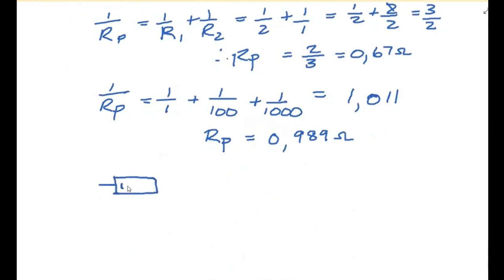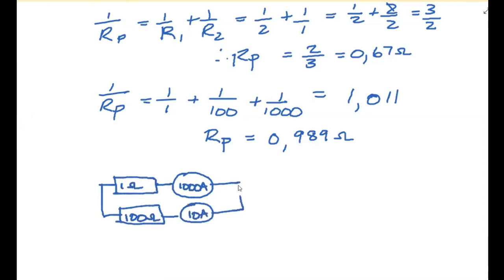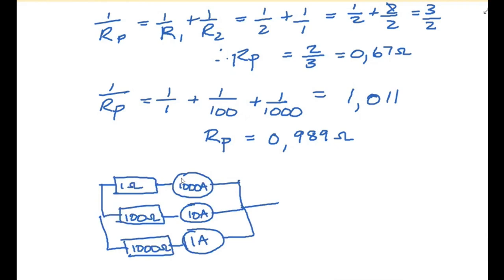So just to do a cleaner version of that. What James was showing you is that you've got a 1 ohm, you're going to have 1000 amps. In your 100 ohm, you're only going to have 10 amps. And finally in your 1000 ohms, sorry, you're going to have 1 amp. But each of those will have exactly the same V. And that's why you've got to remember that the V's are the same. That is the fundamental overriding principle in parallel, that the V's must stay the same.